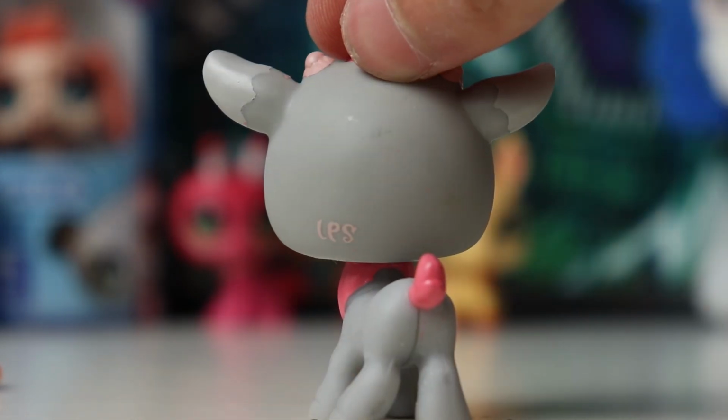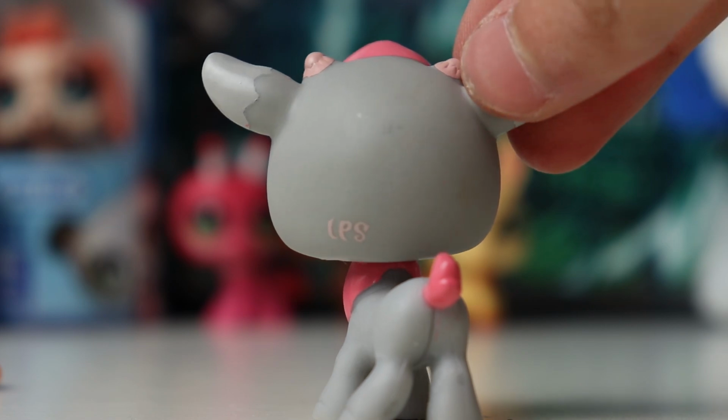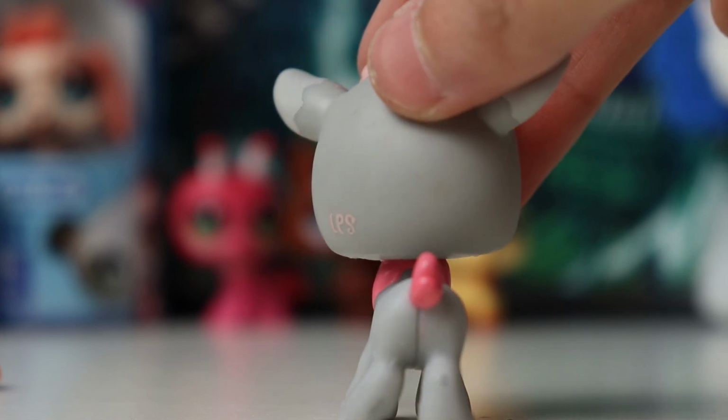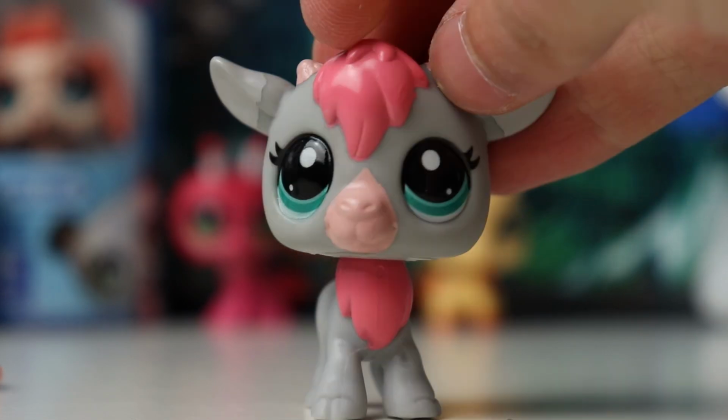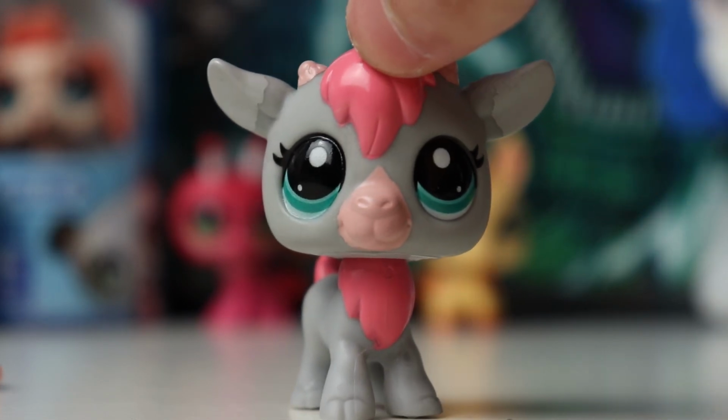We are now getting down to the last two pets, and next up we have the goat, which I absolutely love. Goat LPS. Right off the bat, this one looks a bit dirty on the back, but I'm sure those marks can just be removed with acetone. And here is the reveal. I love this goat so much.